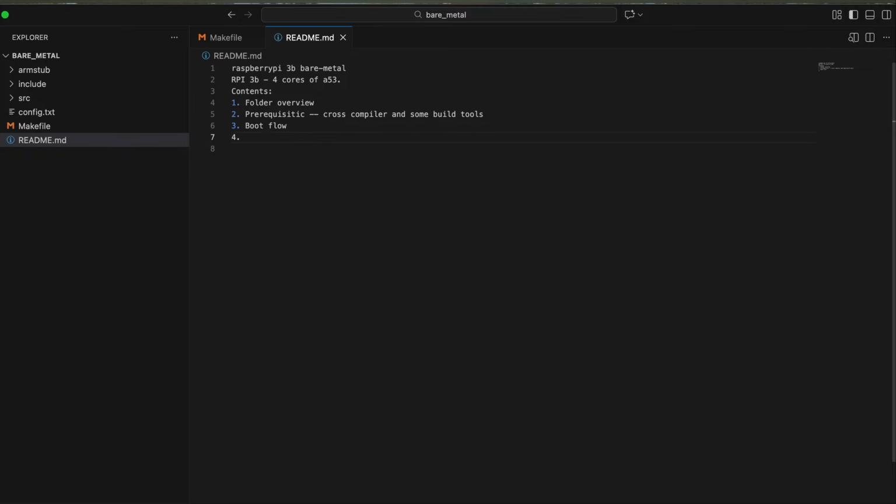Then after that boot flow we will talk about the linker script. This linker script is used to place the kernel in the RAM. The RPI 3B has a RAM, and where to place the kernel you compile inside the RAM is defined by the linker script.